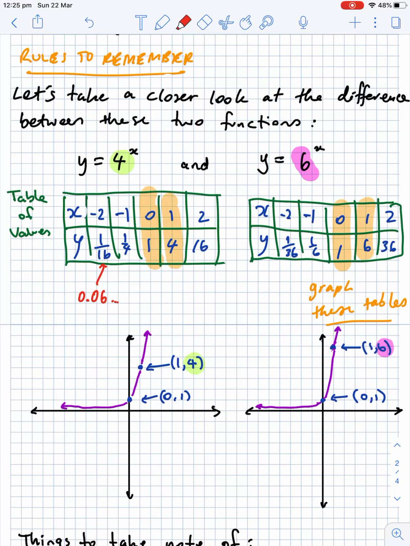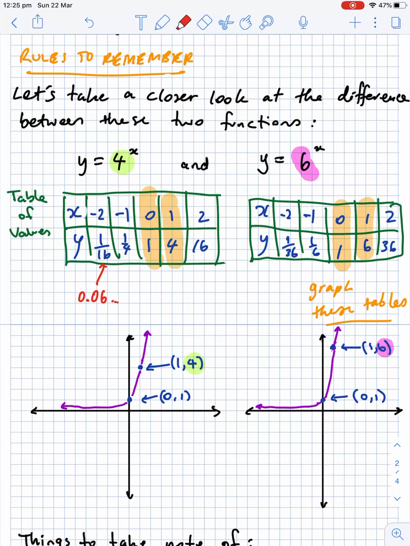The other ones I'm not too worried about, because the other points are very small. So for example, like 1/16 and 1/4, you've got very small ones here. Like you can see, they're just getting really close to the y-axis. And here 1/36 and 1/6, again, just very small points. So I didn't worry too much about graphing those. So I want you to be able to do the same sort of thing. You can graph them, but they're just going to be very close to the line.